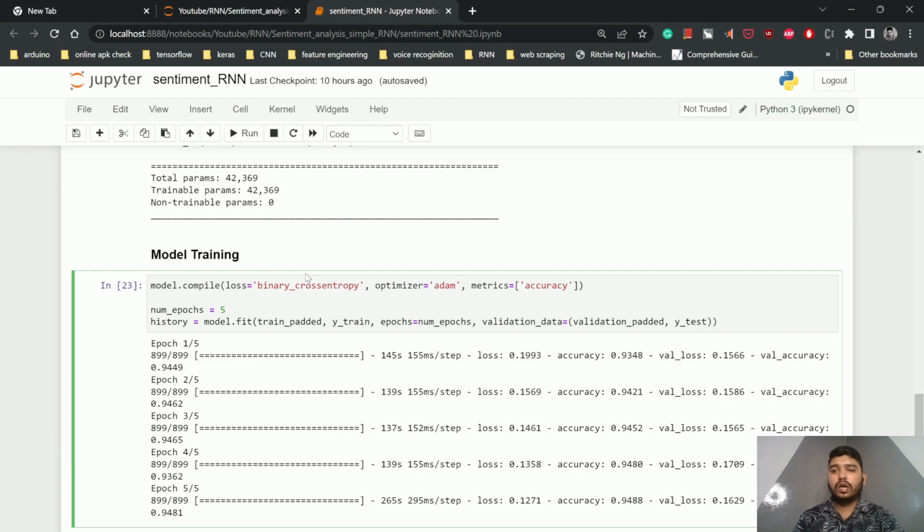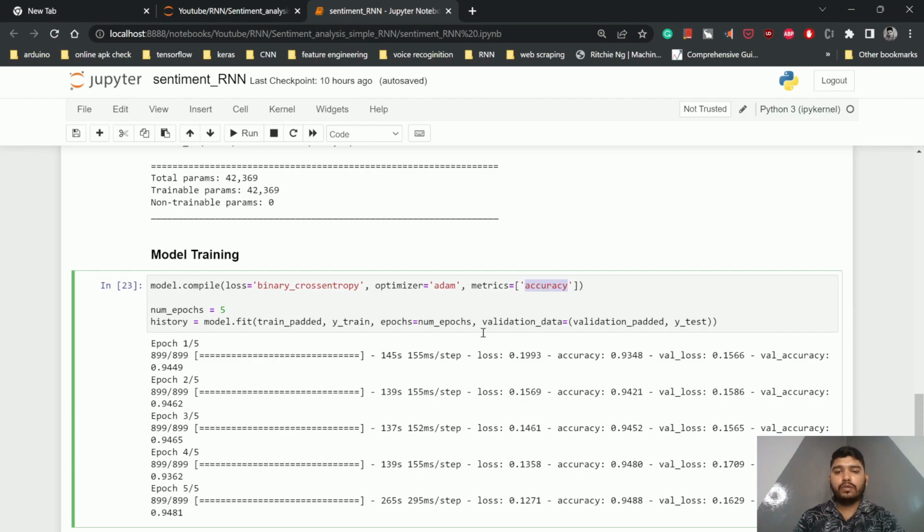Here I have used binary cross entropy as the loss and the Adam optimizer, and in metrics I put accuracy.